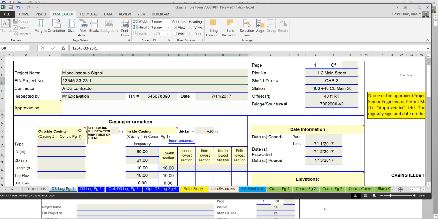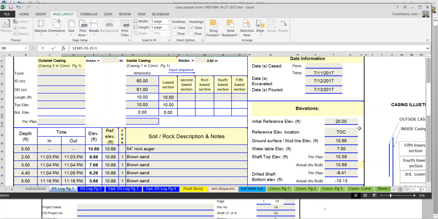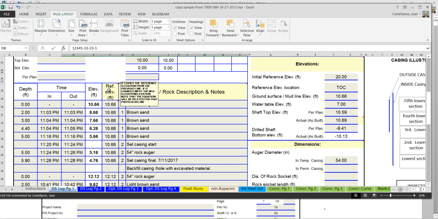There's a hint there too. Here is telling you go see casing illustration to see what we call outside casing, or what we call inside casing. Then enter, we got some instructions here. Enter the days of the casing. What else we have here? We got this reference elevation, and what is it doing? What does this code mean? We'll talk about it later on.